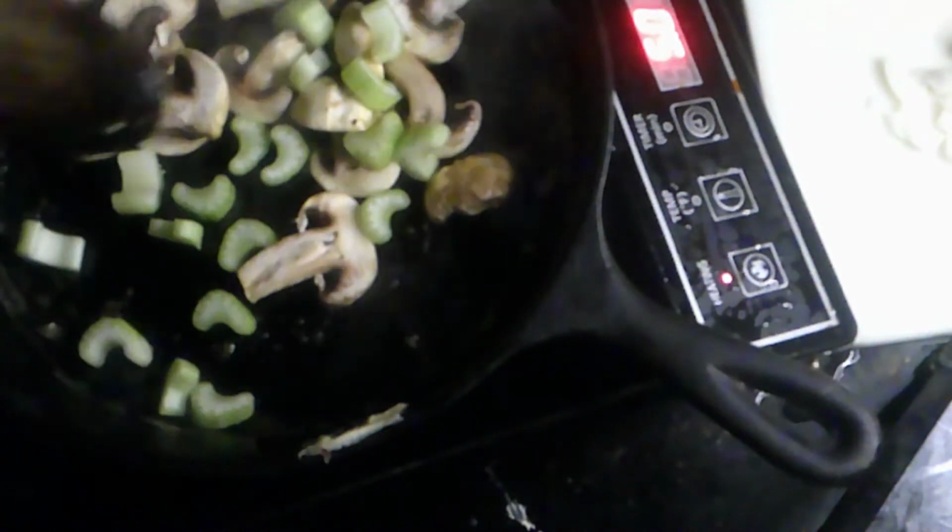So I am going to melt some butter in my pan and get that in there, and then I will show you what's next. Okay, so I'm cooking our mushrooms. You just want to get them cooked, right? I'm going to add our celery, because the celery is going to take a little while, and our onions.